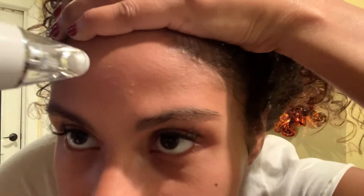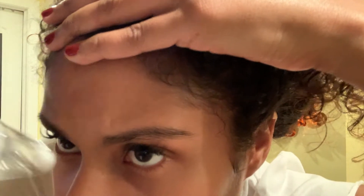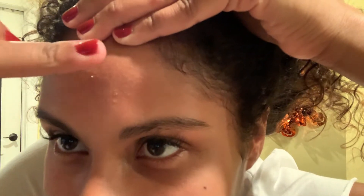You can hear it. I'll start on my forehead because my forehead's less sensitive than the rest of my face. You really do need to move it around quickly because even on level one, the suction is real — it didn't hurt at all, no pain or anything. But when you hold it in one spot, it really does start sucking. Let me hold my forehead a little tighter and try to target that one bump. I feel the little bump — it's slowly coming out the more I go over it. It came off! So even though these bumps still look raised, when I feel them they honestly feel flatter than they used to.